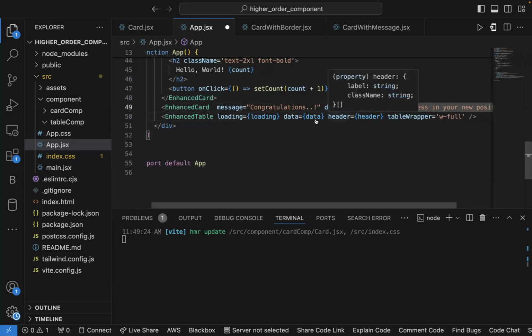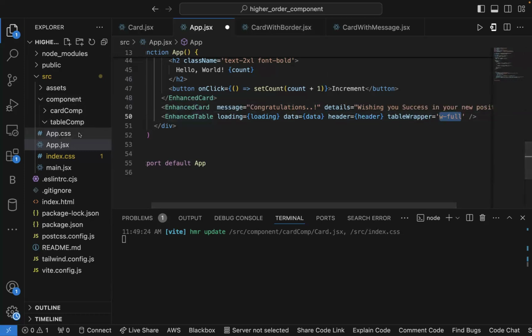Okay, all right, so we have everything done. We have our loading state set as props, our data set as props, and our header set as props. And we're also passing a little style in here using props, right? Table wrapper. So now we are going to create our table components.